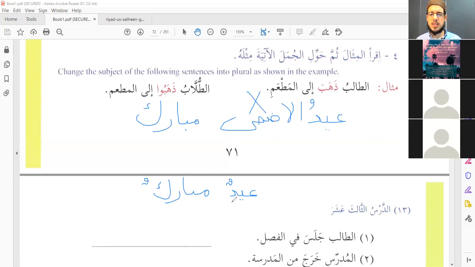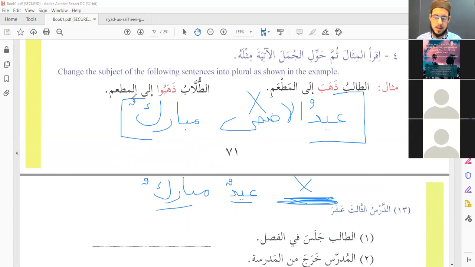No, you're right. So look, check it out. So it's Eidun Mubarakun, right? Nakira, khabar. It's not complete, because with many Arabic phrases, idioms, greetings, it's chopped off. Everybody understands through context that you're wishing somebody an Eid Mubarak, right? So whatever Arabic fills that purpose is clear. Okay. And if you add the Al Adha, then it becomes mudaf, mudaf ilayh. Yes, but it's still part of the ta'bir. But still nakira, nakira, right? Yeah. So exactly. There should not be an Al on Mubarak anyway. Correct. As far as I understand, that would be surprising to me.